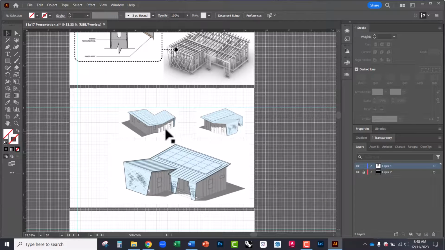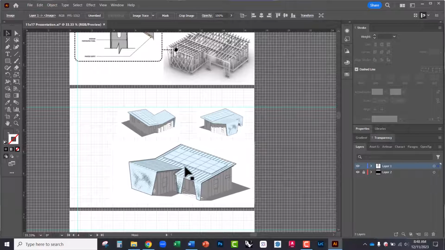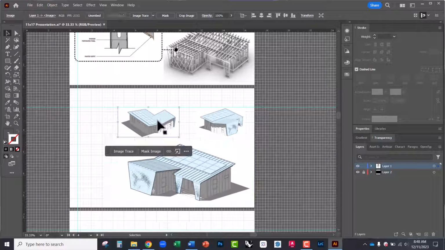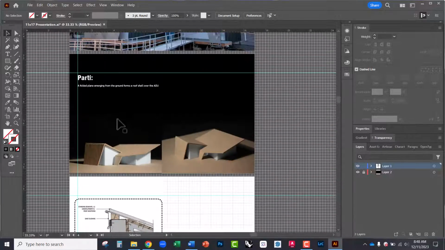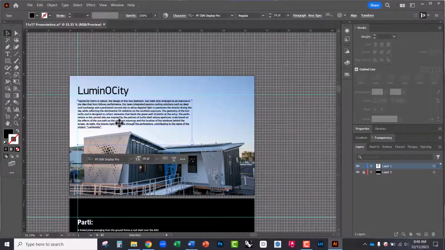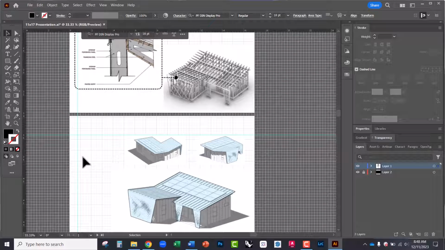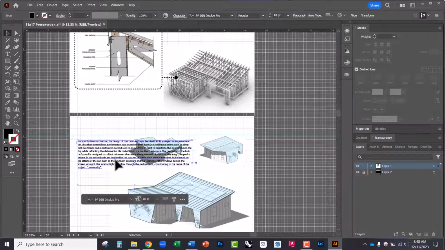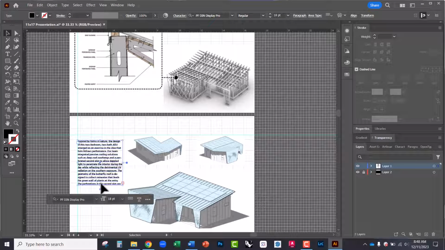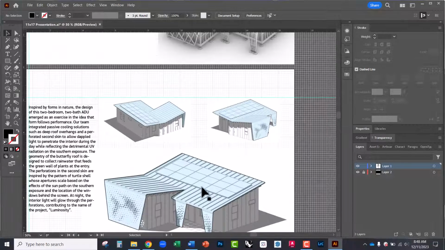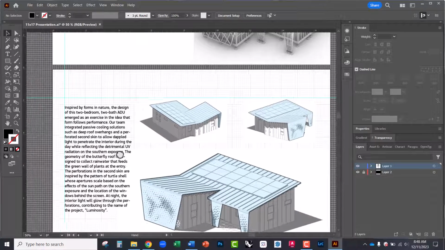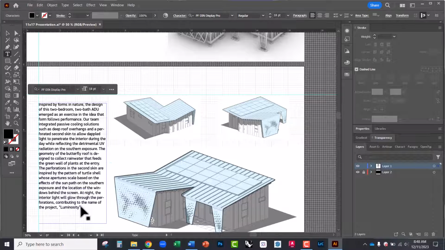And maybe some room here for text. Shift Control V to paste in place. Again, you can format this text appropriately. I wouldn't have this much text on any of your pages, but reduce it to what's needed.